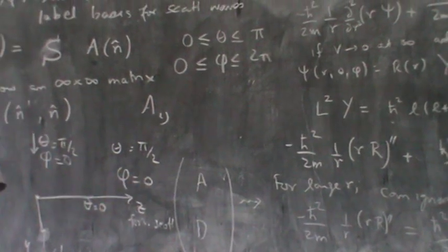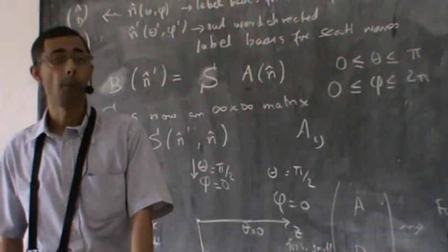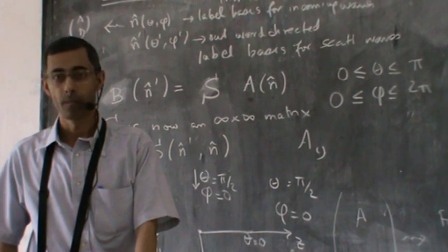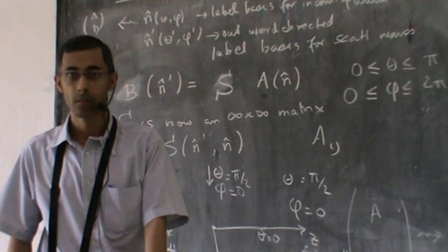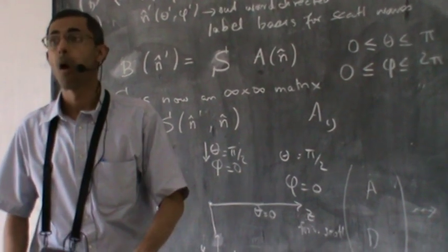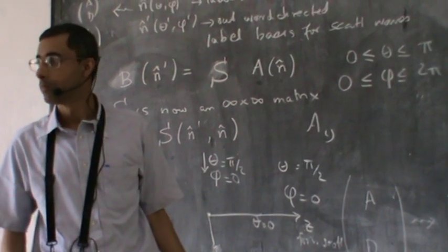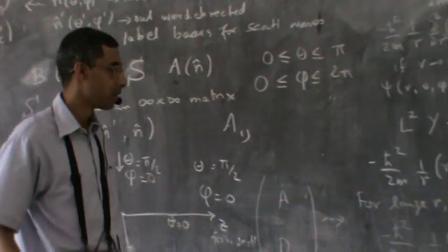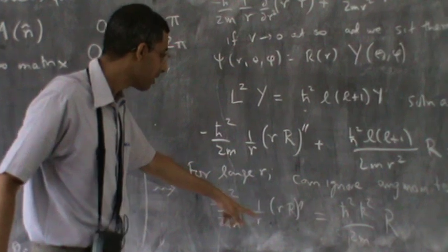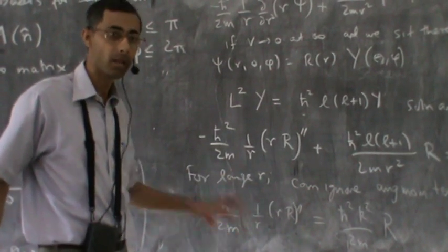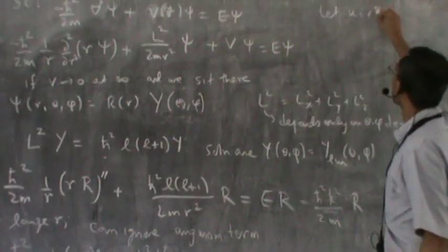So looking at this equation, you will feel like making a particular substitution. What is that substitution? What is all this equation? In order to reach there, see, there is all sorts of stuff happening, R in the capital R, some new function. So let u equal to r times R.